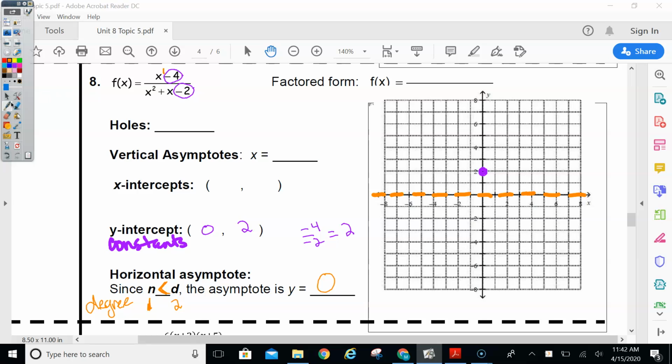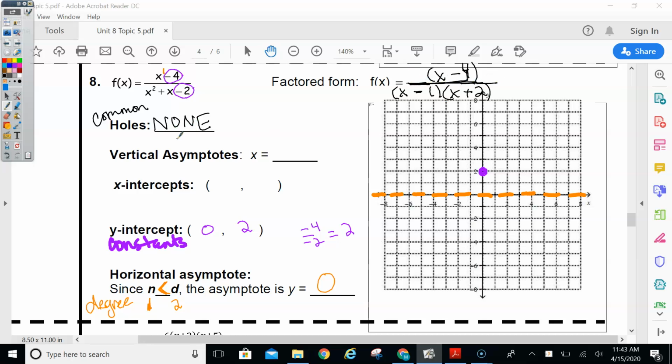Alright, and then we get into our factored form to get the other critical values. So the numerator is already linear, so I'm just going to leave that as x minus 4. The denominator, though, I want to factor using basic. So -2, I know it's got to be 1 and 2. For it to be a positive 1, I need the 2 to be positive and this one to be negative. So this time, looking at the common factors, so what's common between the top and the bottom? This time we have none. So if there's none, you just put none, because it doesn't always have to have each of these critical values.